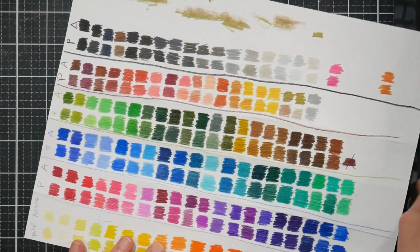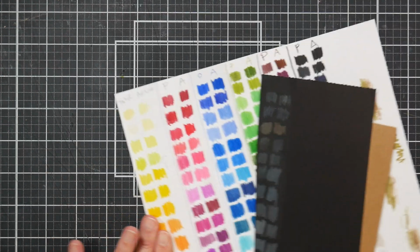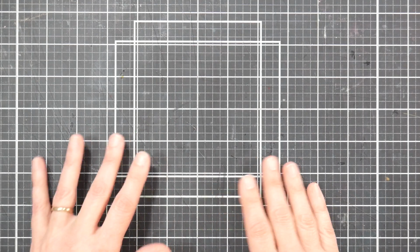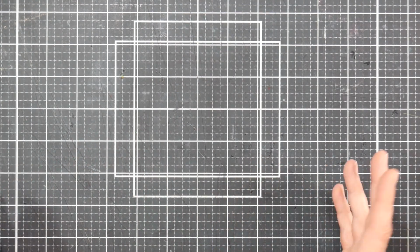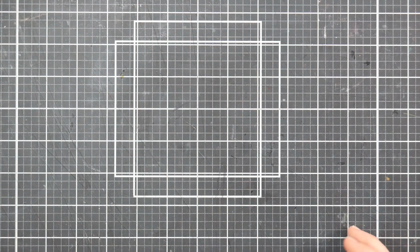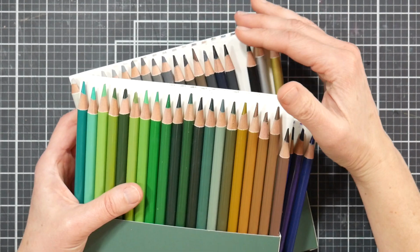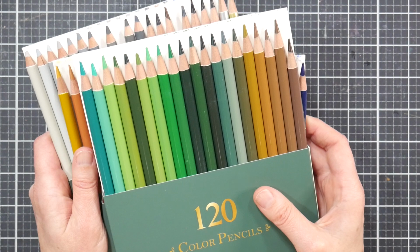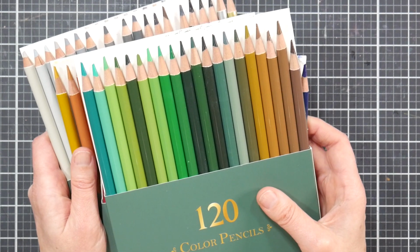So price-wise, a set of 120 Polychromos on Blick today, and this isn't retail, but this is what they're charging, is $170. The same on Amazon. Retail price is over $300, but I'm just going to go by what you'd actually pay, because we shop, we try to get a good deal, right? And then the retail price of the Andstal, these guys right here, for 120 is currently $59.25. So about a third of the price. Maybe a little more than a third of the price.